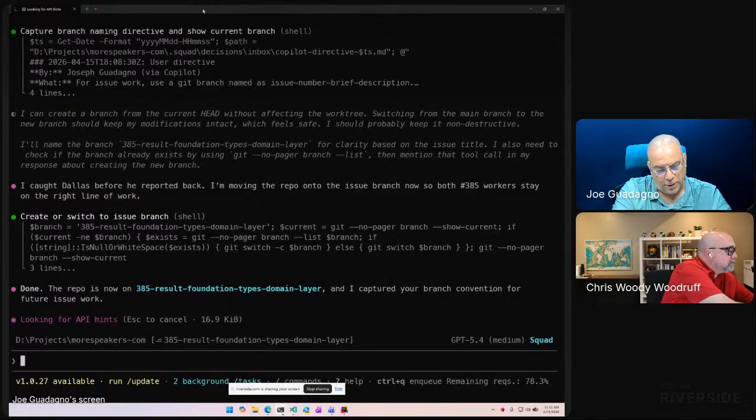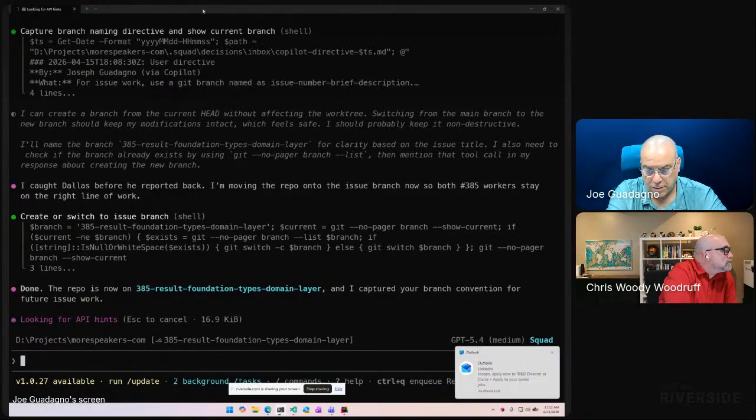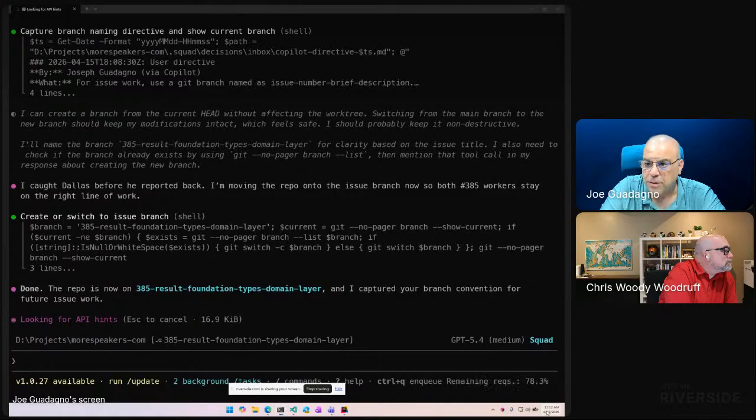Now this is where we play the wait game. So they're going to be running in the background doing their thing. It can take anywhere from seconds to minutes, depending on a couple of different things: how big that work item is, your processing power, network connection, because all these calls are going back to the GitHub Copilot API. That server, there's a bunch of things in there. Oops, forgot to turn off notifications. And I think that's most of the factors.